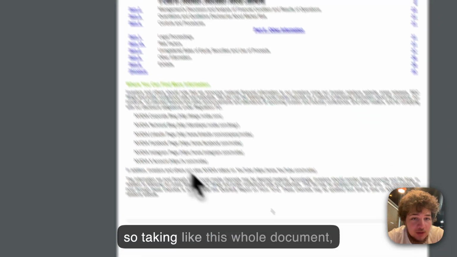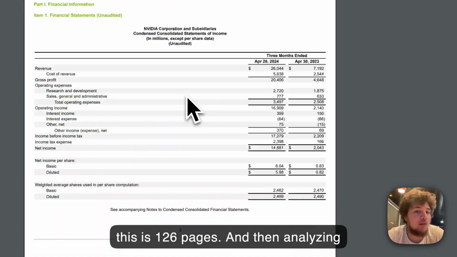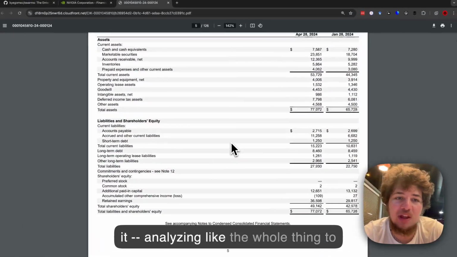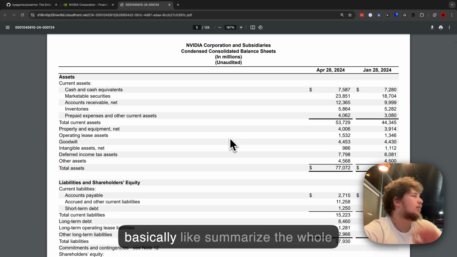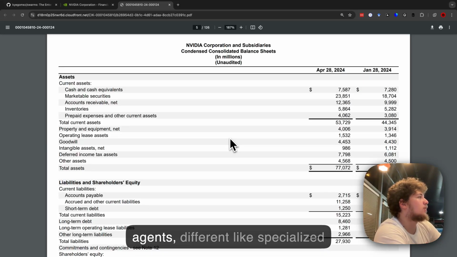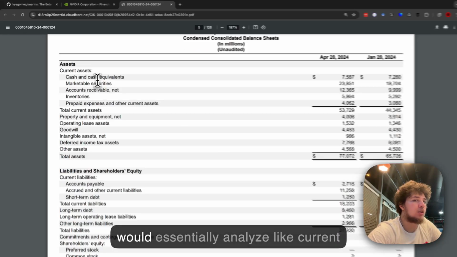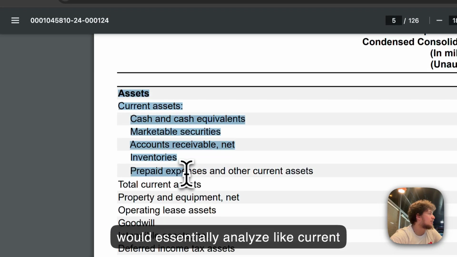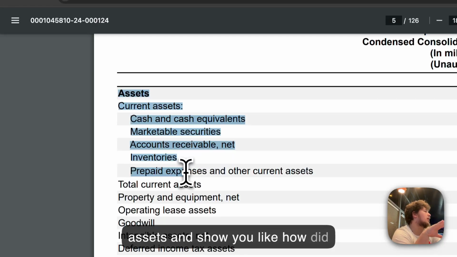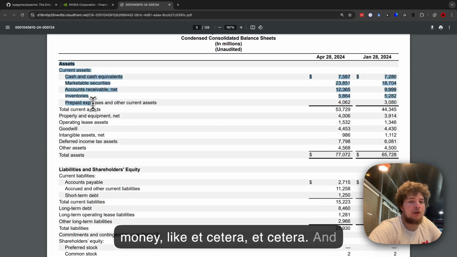Yeah, so taking this whole document, this is 126 pages, and then analyzing the whole thing to summarize the whole document, but through different specialized agents. So you have one agent that would essentially analyze current assets and show you how they gained current assets, did they lose money, et cetera.